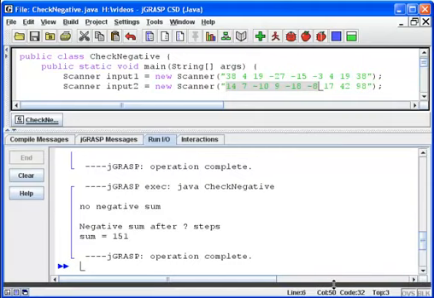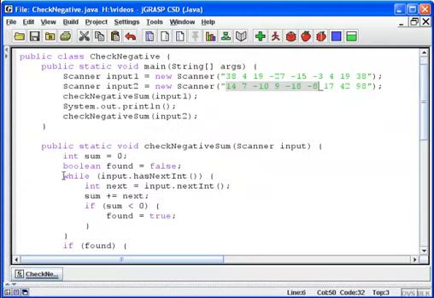So we want to stop this loop of ours from executing once it has found a negative sum. One way to do that is to use a break. That's a little bit sloppy. I mean, it can be done in that way. But with our Boolean flag, we have a much nicer alternative that we can make it part of the test. So this test says right now that the only thing we care about is that there's more input. Well, that's why it's reading all the way to the end, because it says keep reading as long as there's more input. So we want to have an extra condition here.